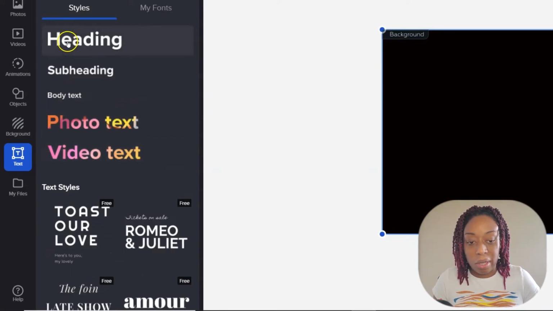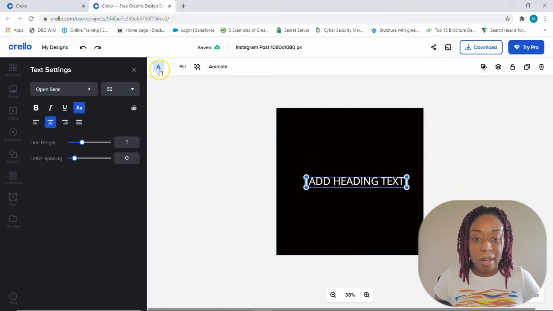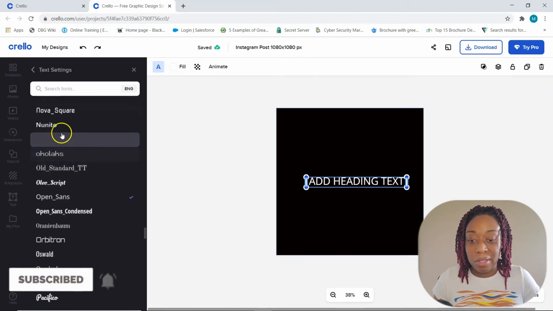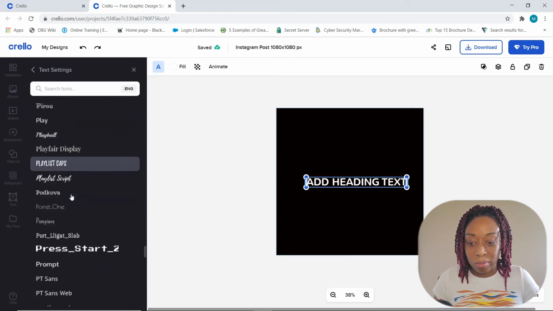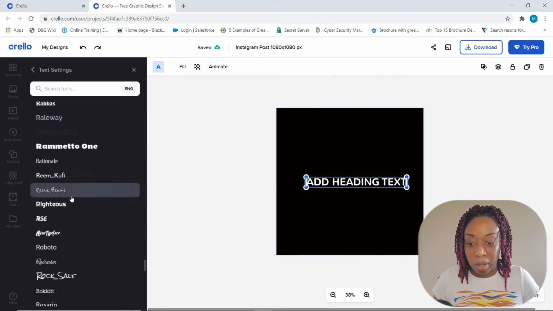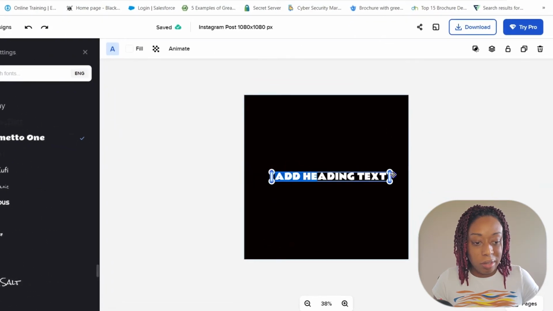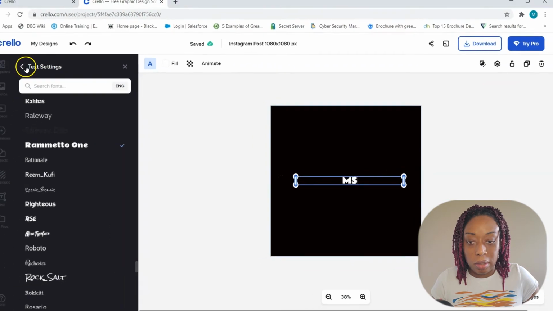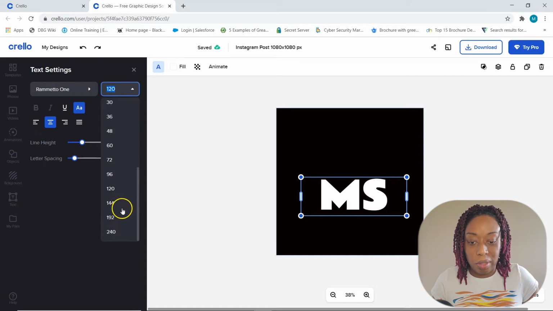So first, we're going to hit heading. If you're going to do this, you want to use a font that really stands out, or not use too much text. So I'm trying to find a font that is a little larger than the smaller font, something like this maybe. And I'm just going to put my initials. So let's delete what's here and put S. And let's go back here and make this really large. It's that big as we can do here.